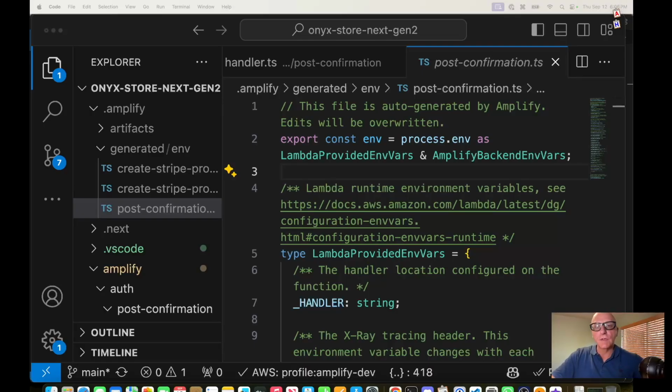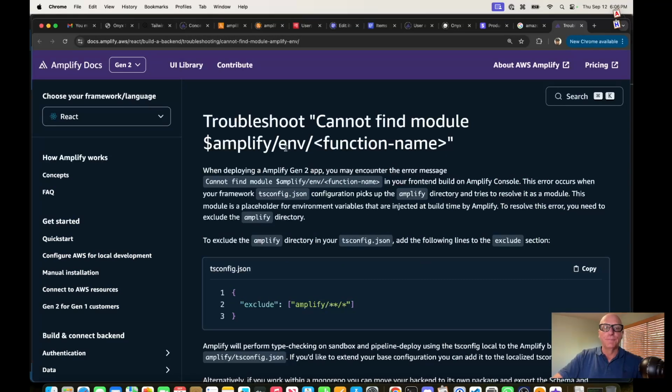When I was recording the video, I forgot to mention something I ran into, and just want to point it out because it might save you some headaches. It's right on deployment, I ran into some TypeScript errors related to this stuff right here. And fortunately, I found some documentation on how to deal with that. This is that documentation right here, which I'll link to in the description.